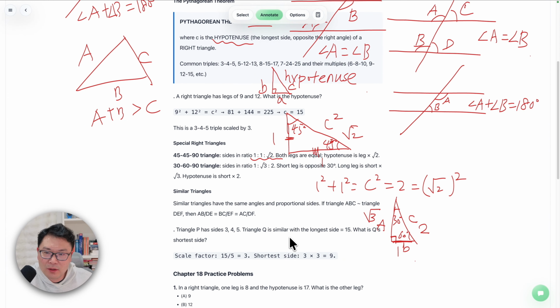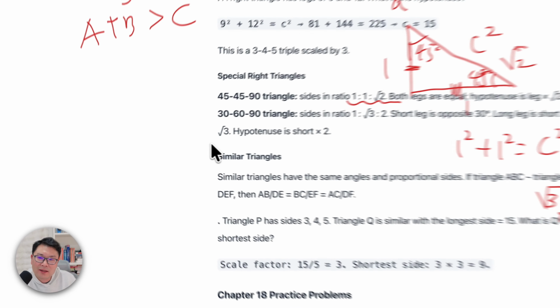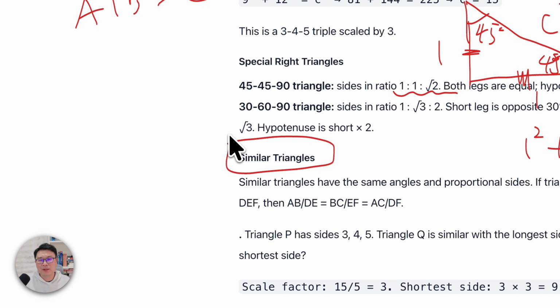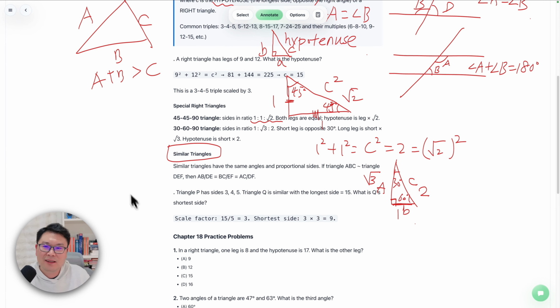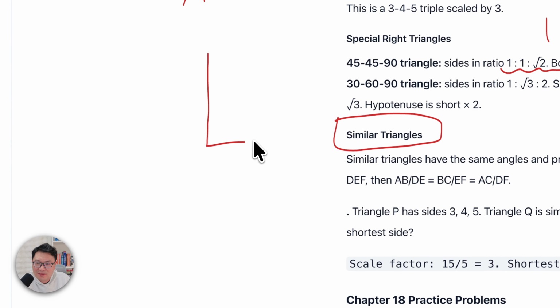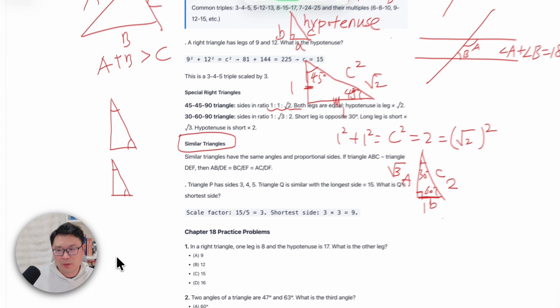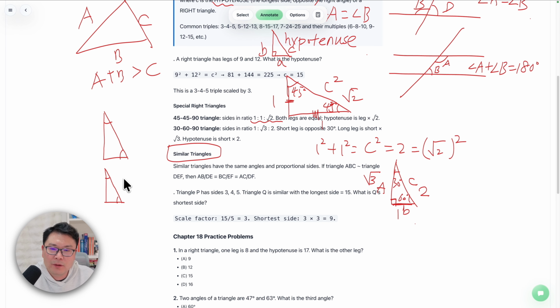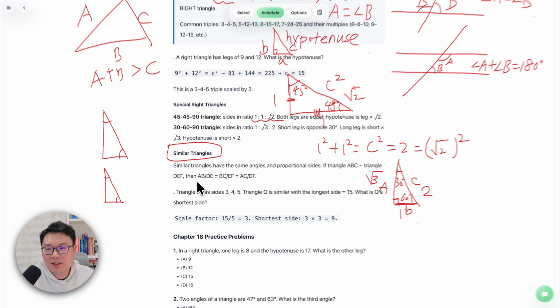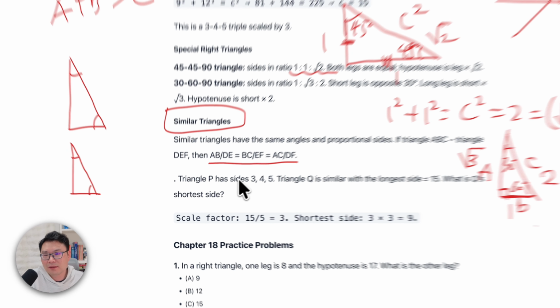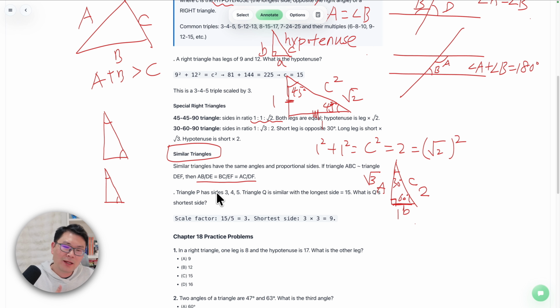All right, so then you have similar triangles, which means they have the 3 angles equal to each other. Only the sides are different. So this angle is equal to this angle, and it's going to give you the same shape but in a smaller size. And then they are similar triangles. Or, for a right triangle, if you have the ratio of the sides equal to each other, you get similar triangles too, right? So the ratio and the angles really work a lot for similar triangles.